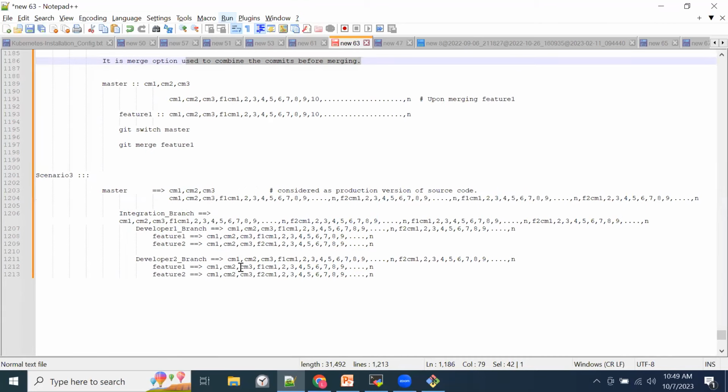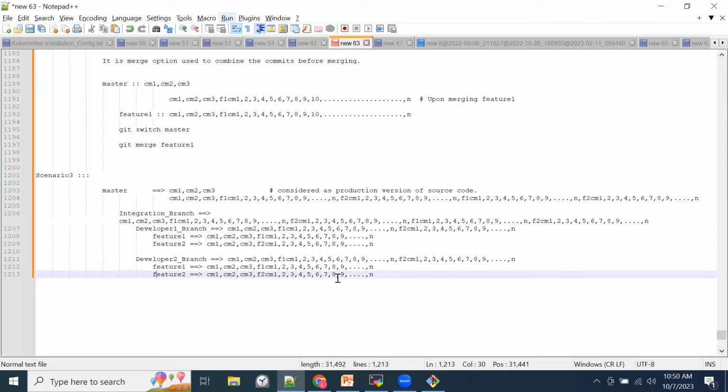So the process is something like this. If you want to retain the commit history in the target branch, you can simply merge it. But if you think that commit history is no longer required, you can combine and merge it. For example, here for the developer 2 branch, I need to capture the feature 1 and feature 2 commits. Why?